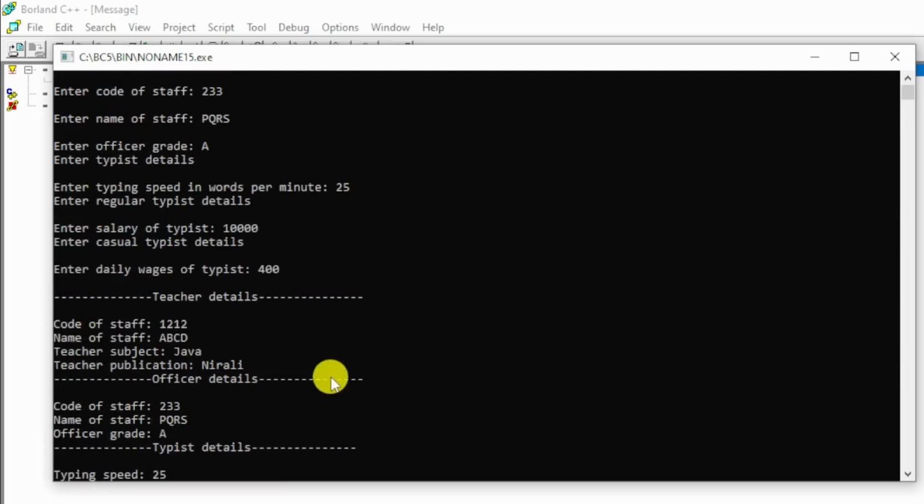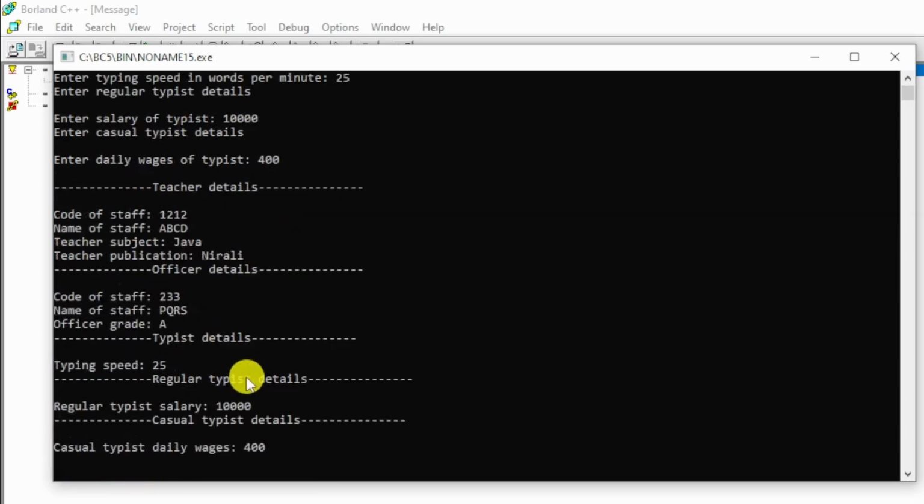So this is how we have designed all the classes properly. We have inherited them according to the given question. We have created their respective objects and called their getting and setting displaying methods. So this is how the second question is completed.